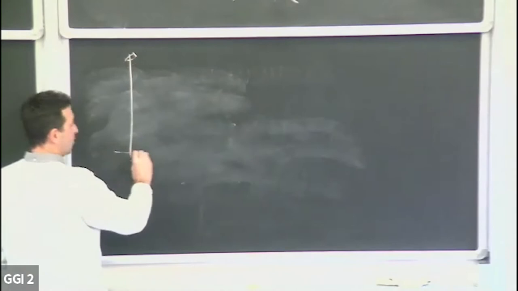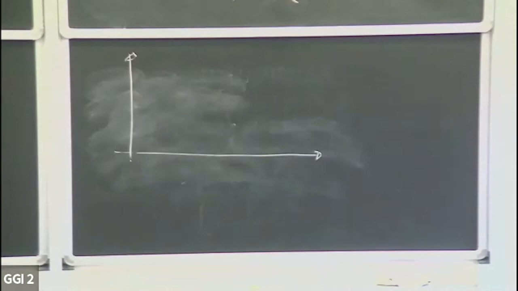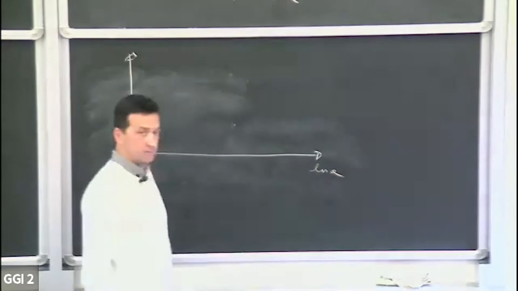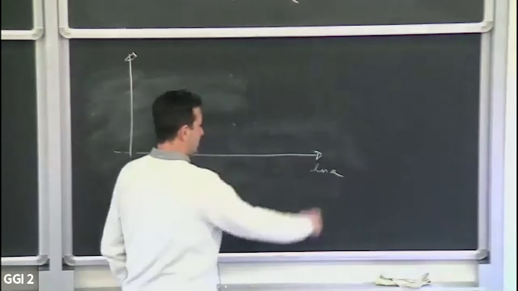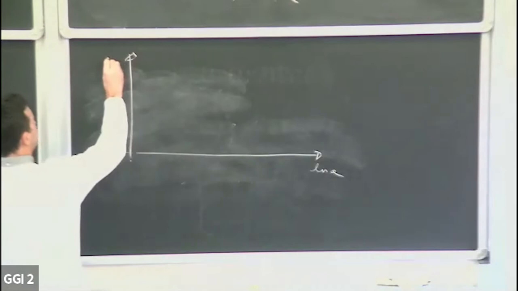I will now draw a plot that you have already seen in the previous lectures, but in a completely different way. So I will keep you awake. You will recognize that it is exactly the same plot, but given in slightly different units or coordinates. On the x scale, you have the logarithm of the growth factor. So as the universe expands, basically time runs from the left to the right. And on the y scale, I have, say, conformal co-moving scales.